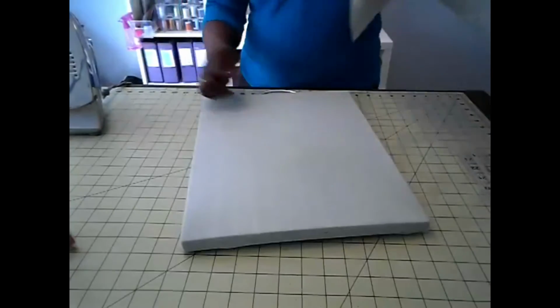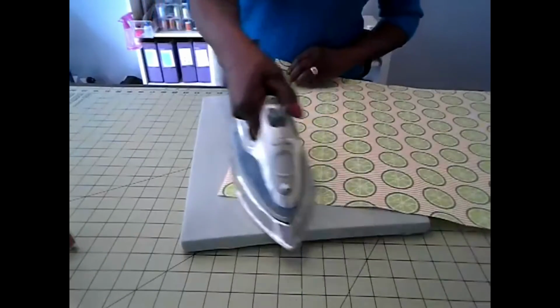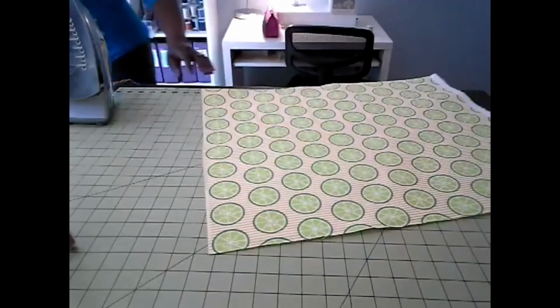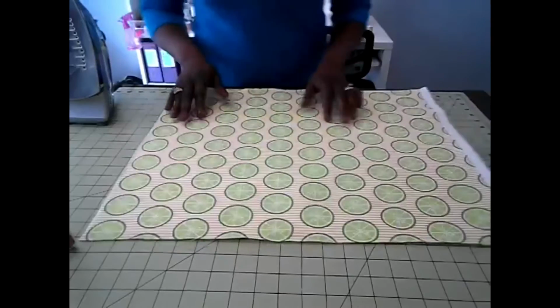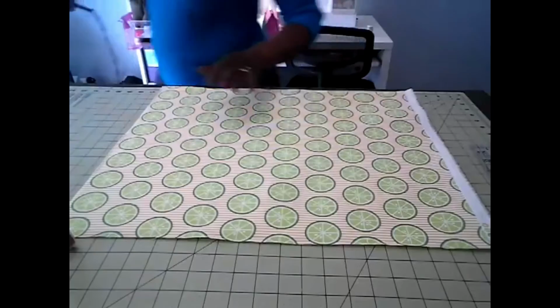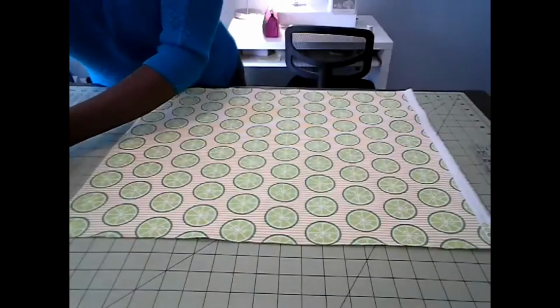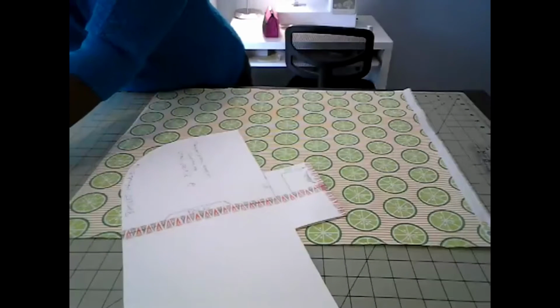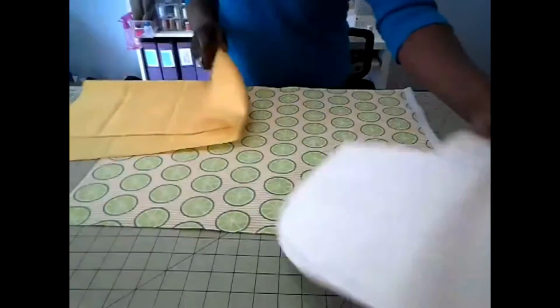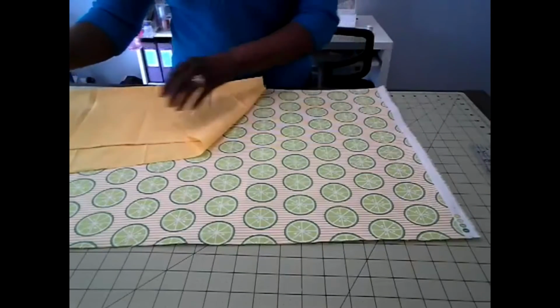So I have removed that audio from this section of the video, but I still wanted you to see that I was pressing down the fabrics. I added the interfacing, and I'm going to get everything lined up so that I can then cut my pattern out. So just keep on watching, listen to this voiceover, and I'll pop back in and start talking again after that phone call has been completed. Thank you so much.